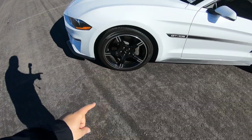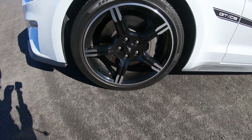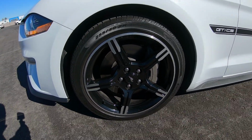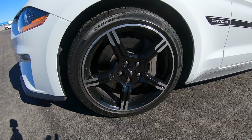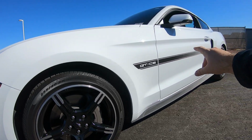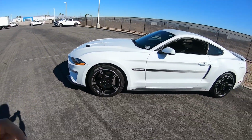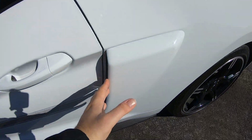But the next big thing you're going to notice is these wheels. These are specific to the California Special. These are 19-inch. They're not carbon fiber, but Ford calls them carbon machined wheels, because they're black, but in some colors they also look a little bit gray, like carbon gray. You can't get these unless you get this package, and they are pretty good looking wheels. I do like them. I'm a fan of the black and how it matches with the stripes and everything. And of course we do have that machined look. Very good looking wheels. I think they're very smart, very handsome, gentleman-like style, very classy. But moving on to the side, another big thing you guys are going to notice is this vent.